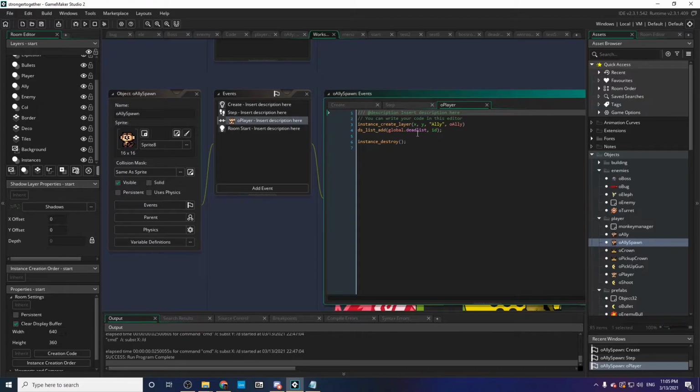Here it is. When I collide with the player, I'll add myself to the dead list. On the room start, I will check if I'm dead. Now, the reason there is a different object from the ally spawn and the ally is because the ally has different properties from the ally spawn. If allies were activated by getting collided with, that would kind of ruin everything, and that would mess up how everything's loaded and how keeping the player ally count consistent works.